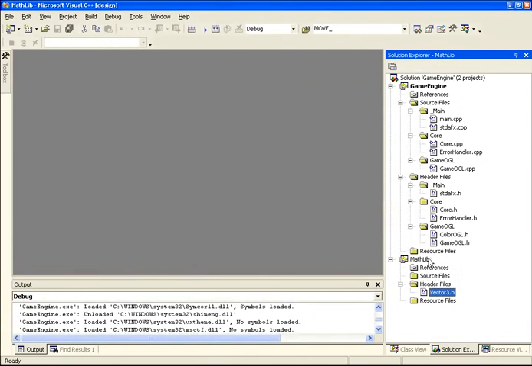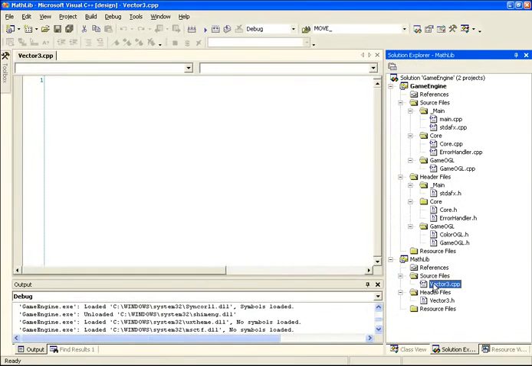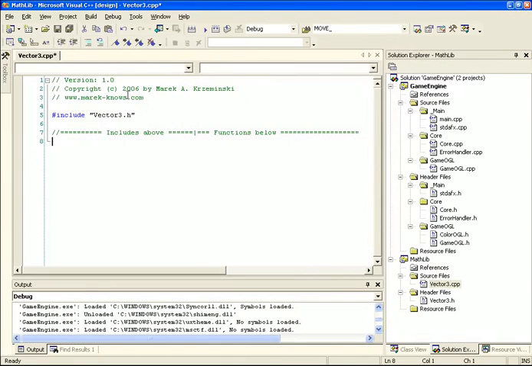For this math library to work, though, we need to have a CPP file here. So we're going to create a new item, a .cpp file, and call it the exact same thing we called vector, so vector3. In it, we're just going to paste the following. It's just a simple CPP file that just has an include for the .h file.